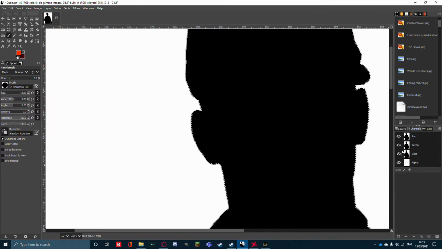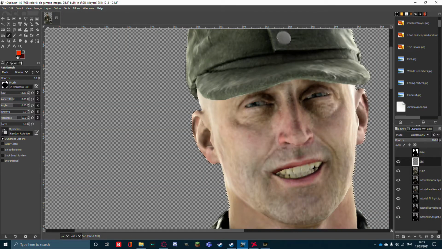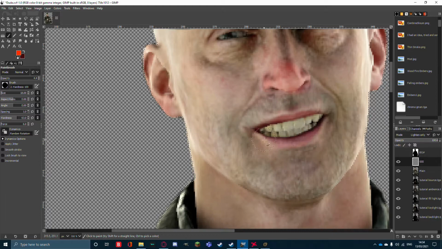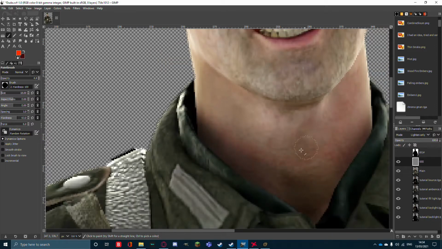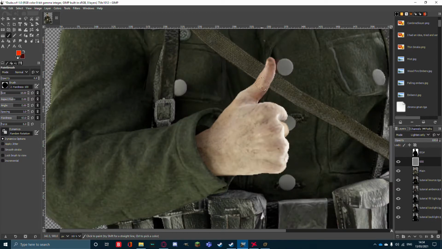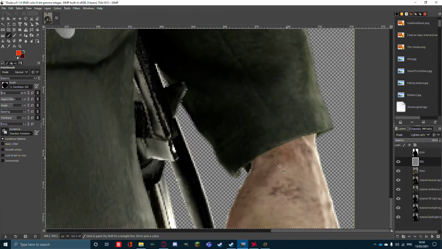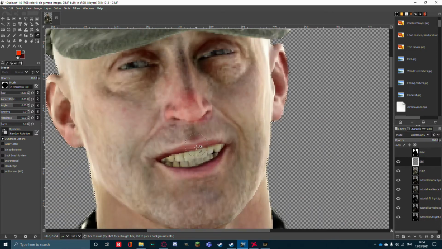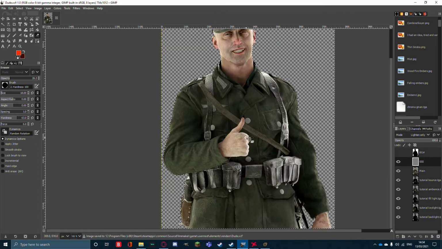I then add a subsurface scattering new layer, which is a light only layer. I do that to all the exposed skin, and I make it more prominent in like the thinner parts of the skin, like around the ears and nose. It's advised you turn down the layer opacity too. You don't want it to be too noticeable, but it's best to have it somewhat visible too.